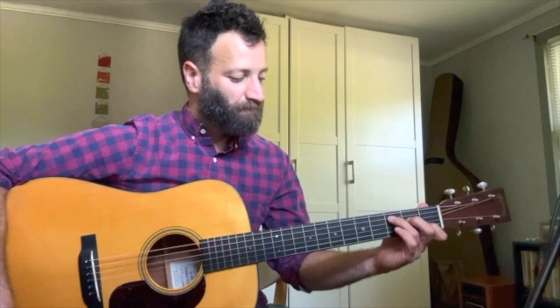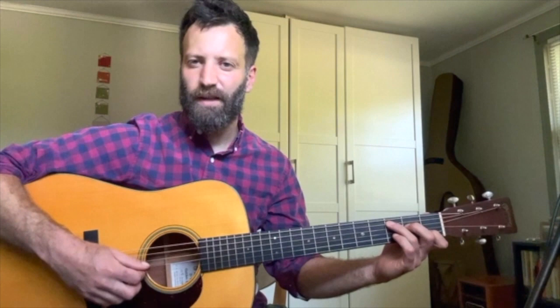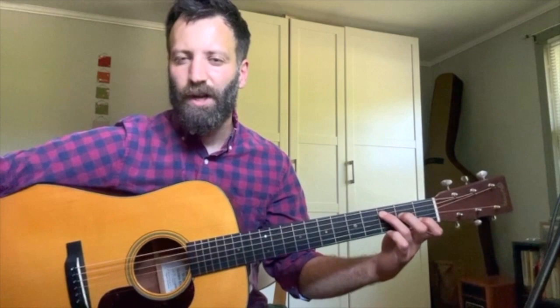Another thing to think about is even though the third finger is bumping back and forth, the other two fingers are staying put. And that'll help give you a sense of continuity and sustain over that chord. Last thing is that when you do the strums, you want to target the top strings, roughly the top three strings. But if you don't hit all three, if you maybe hit another string, as long as you're holding that full chord shape, you're going to be fine. So don't worry about hitting those top three strings exactly. That's just the target. Yeah, so that's the first one.